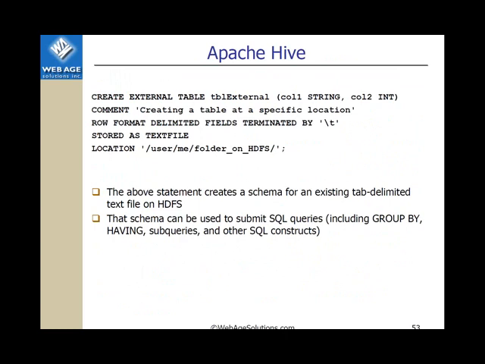We create external table. So external is a way to say, I would like to create the schema to represent that data sitting on that location on HDFS. It's a text file, tab delimited, give me that. And that's it. This operation will take you like 1 second, right? But then the schema essentially gives you access to the actual SQL query capabilities. You can do grouping by, having, ordering, selecting columns, and what not. Subqueries are supported, all the SQL constructs.